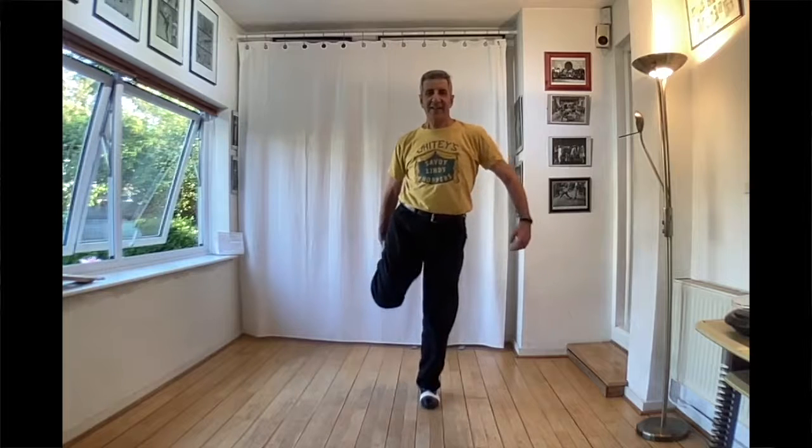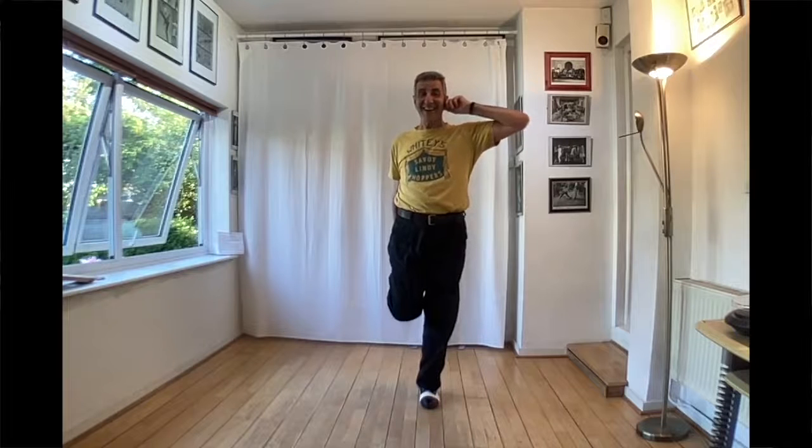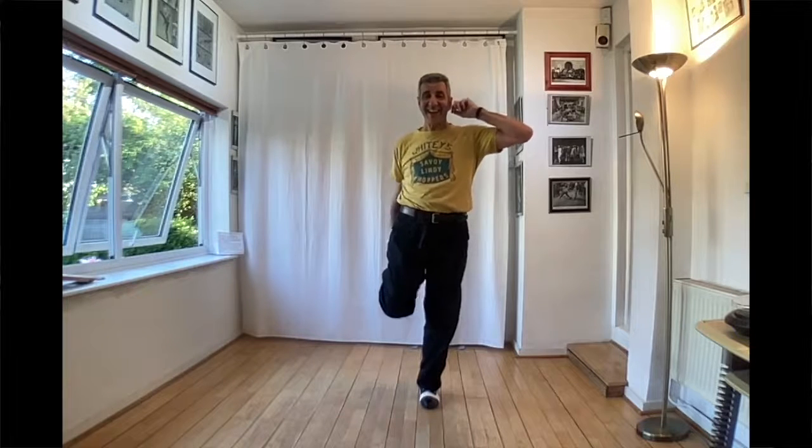So I pick up the foot, knees together, push the hip forward. Don't pull too hard on your ear. No, but stretch here. We want to stretch the thigh, not the ear. It does help though. It's in the right position. Relax.